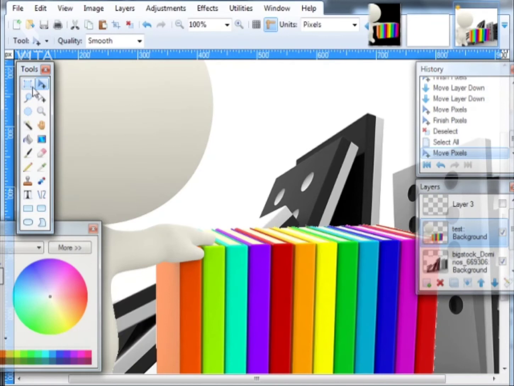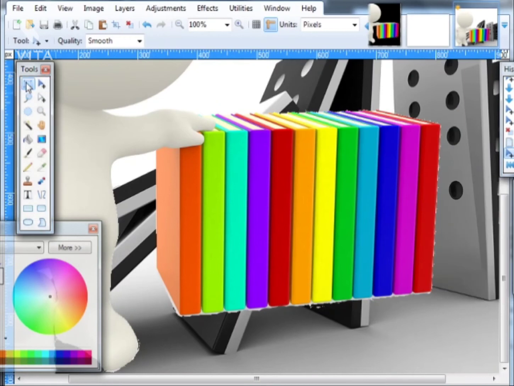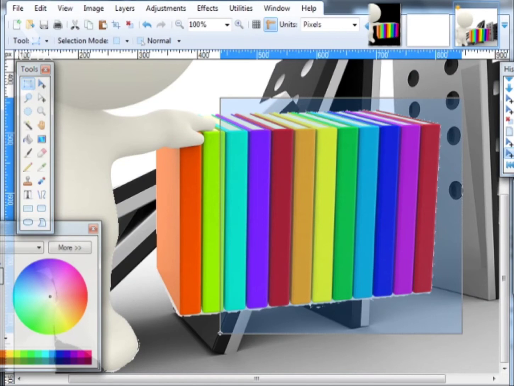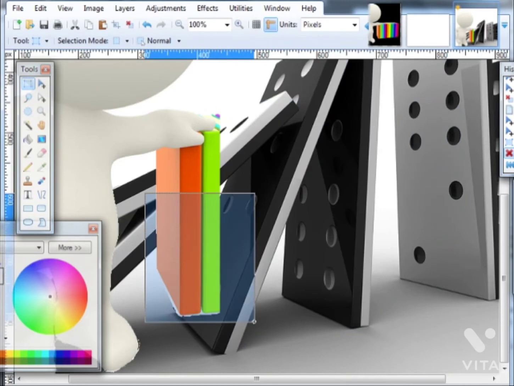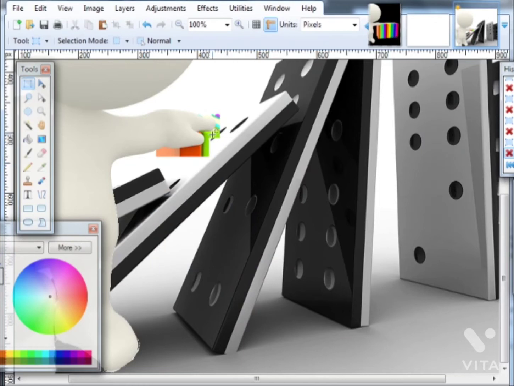and then I can basically just select the books. So I'm going to just, as normal, select the books. And because I'm only selecting this layer itself, it's not going to affect the other layers. So if I press delete, you'll notice that part of that picture is being deleted. And as you can see here, that's the way to go.